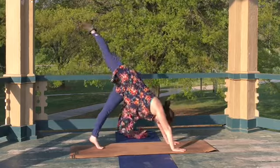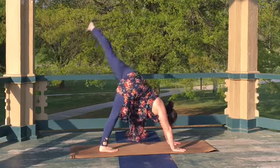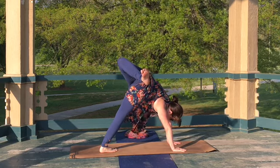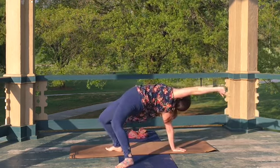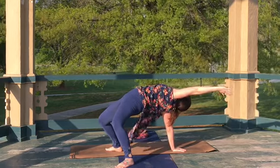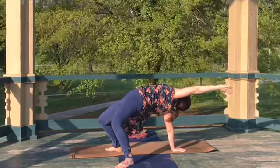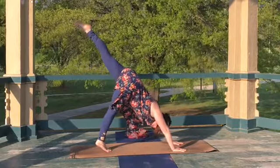Then go ahead and take it back to downward facing dog. Now take the left leg, bend the left knee, opening the left hip up toward the sky. If you want to take that left foot down to the ground, you may, or stay right here. I'm going to flip it. And now I'm reaching through that left arm, opening my heart up to the sky, lifting my hips up. And then go ahead and inhale and take it back to your downward facing dog.